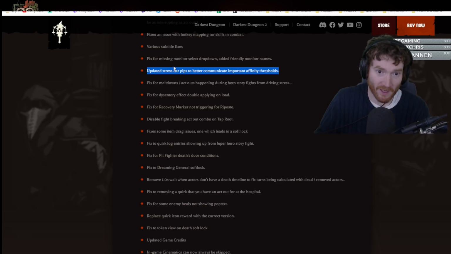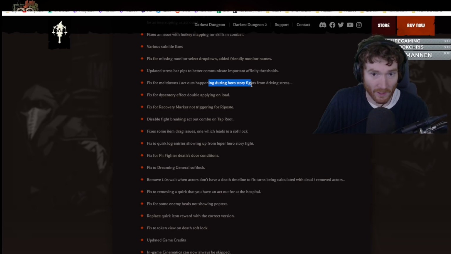Fix for meltdowns and act-outs during the hero story fights from driving stress. Good. I didn't know that was a problem. We have never had that issue in any of the story fights, but apparently you could.